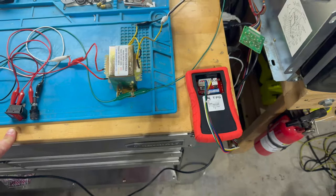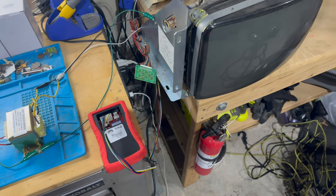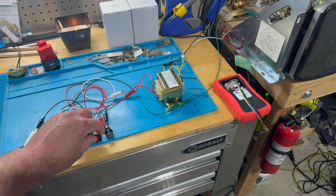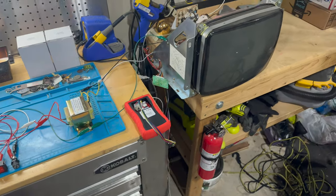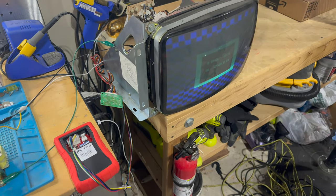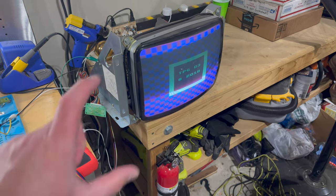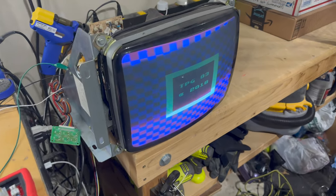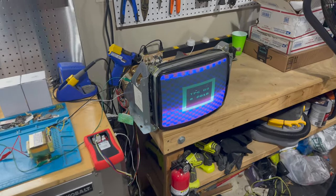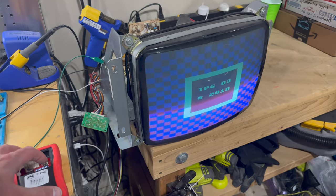And so I've got this all wired up right here, and I've got it hooked up to my test pattern generator, and everything's plugged in. So if I just come over here and hit the switch, I can hear the HV going, and I'll go ahead and switch on my test pattern generator. And there you go. You can see an image coming up on the screen. Like I always say, this bar is not present in real life. It's just an artifact of the camera. I should mess with the shutter settings, but it looks kind of good right now.